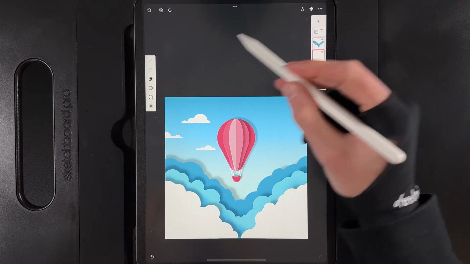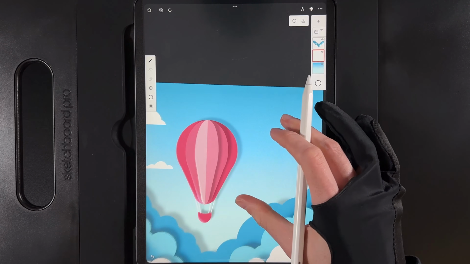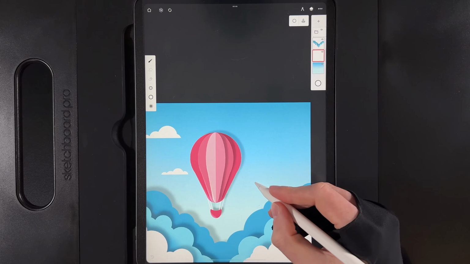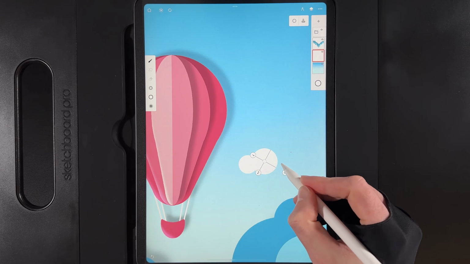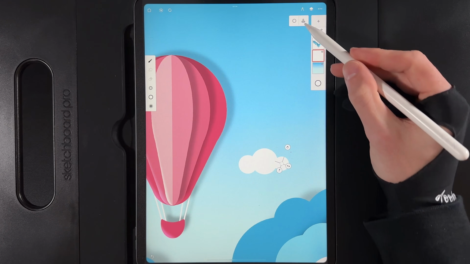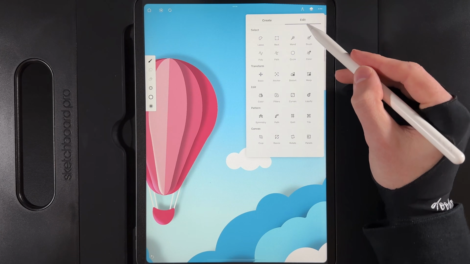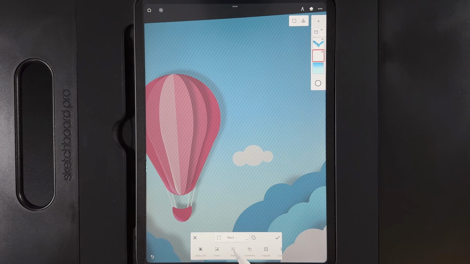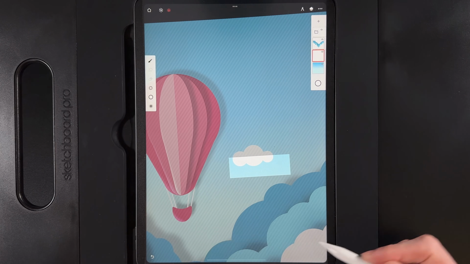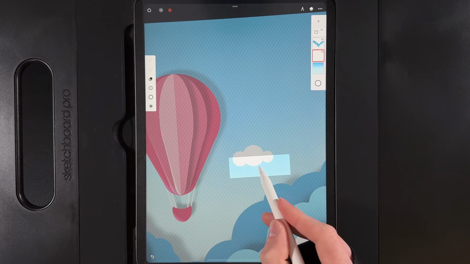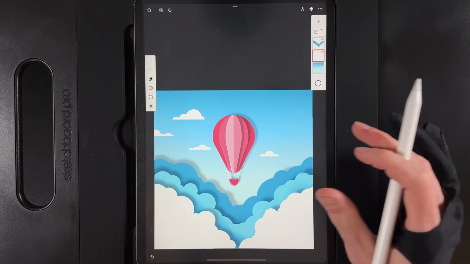And then we'll go up to our brush again. We'll go to our create options and go to circle, and we'll add some on this side. So you want to again try and look at both sides, try and sort of balance out your design. So I'm going to create a very small cloud down here. That's just maybe a few. Tap on my circle tool when I'm done. Go back to edit, go to rectangle. I'll clear any other selections before, and then I'll just run this through here. Hit the tick when I'm done. Grab my eraser and just erase. And then tap on my selection option there. And we've got 4 clouds in the background.